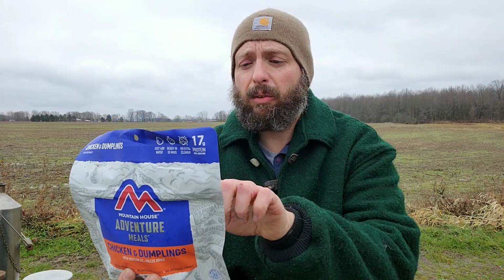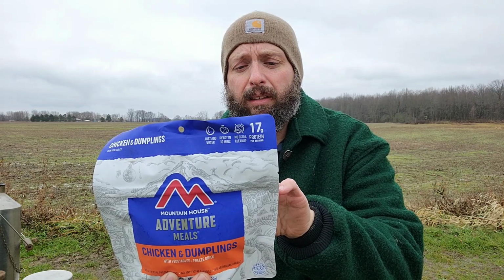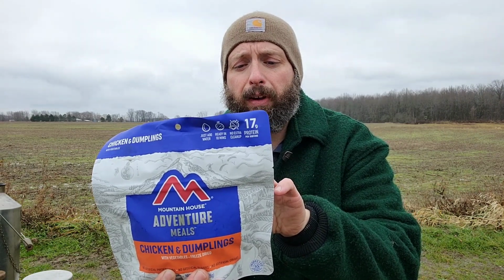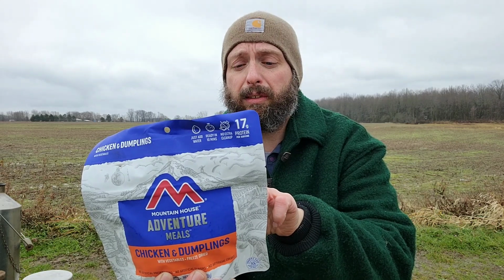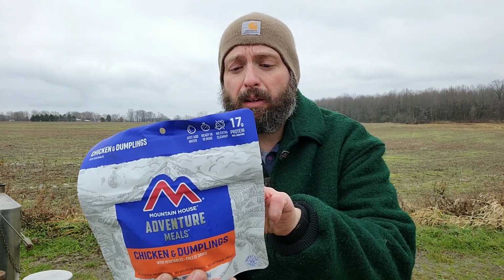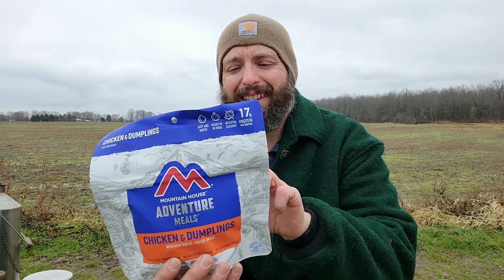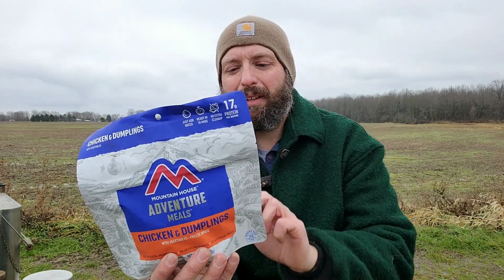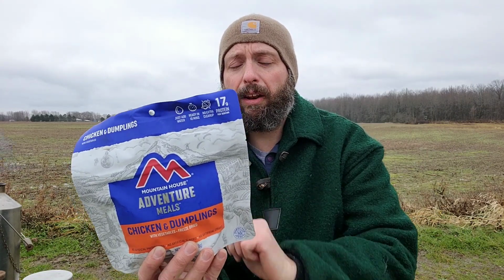So as I mentioned, this is a 2-serving pack. This is a 600 calorie packet here. We got 25 grams of fat, 9 grams of saturated fat, cholesterol's 95 milligrams, 1,780 milligrams of sodium, 61 carbs, 1 gram of fiber, 12 grams of sugar, and 13 grams of protein. And again, none of that matters if this thing tastes bad.